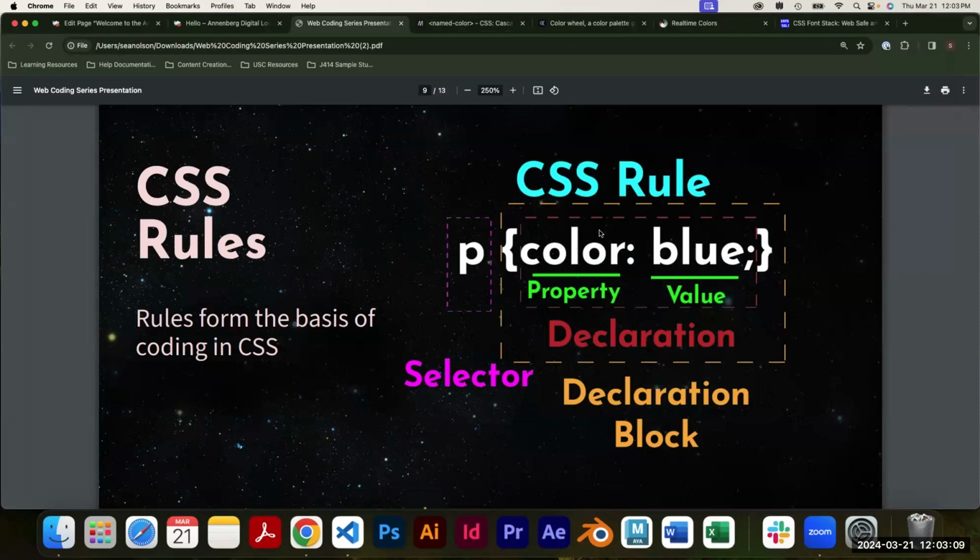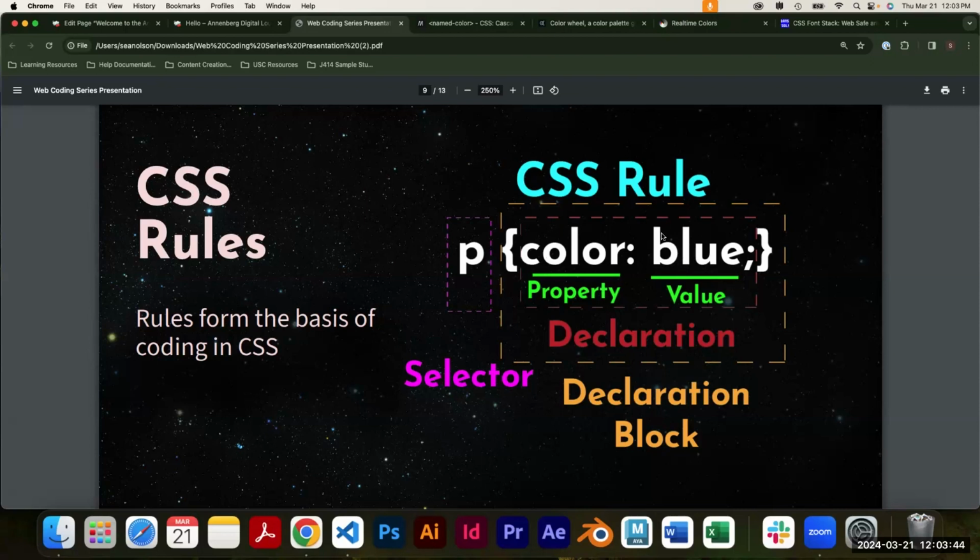The property is the type of style that you want to change. In this case, it's color, so that's your foreground color, or your text color. There's a bunch of other ones as well. And then it also has a value, which is the actual thing that you want to see. So in this case, I am saying select all of my body text and change the text color to blue.